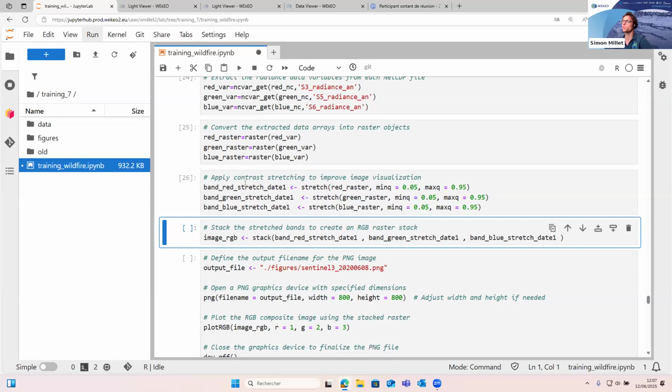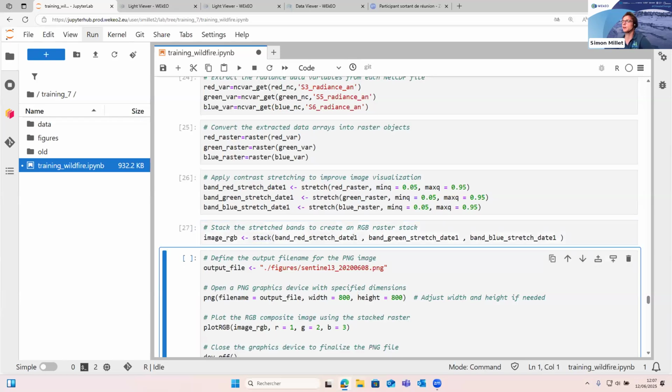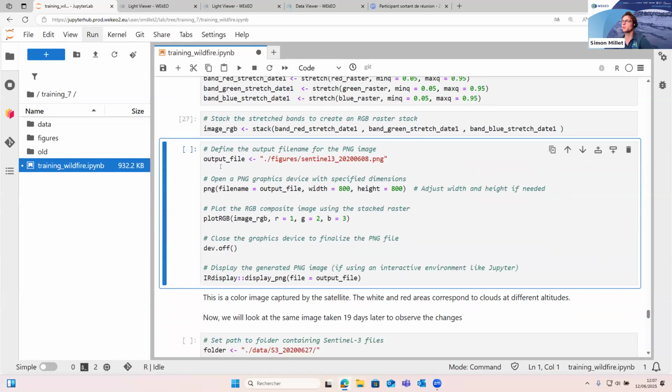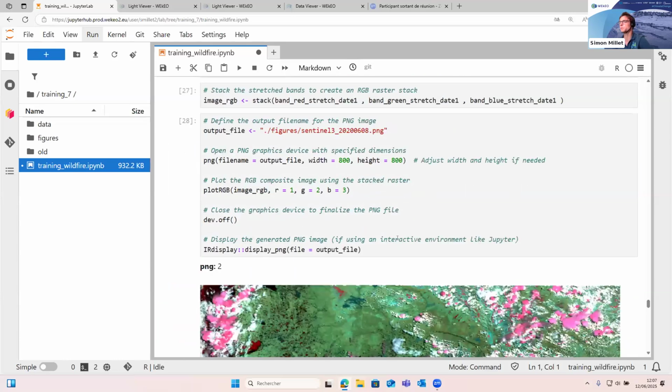So we put all the bands in a single variable, thanks to the stack function. And now we plot the RGB image. So we put the output file here. We open the PNG graphic and plot the image. And then we display the image.